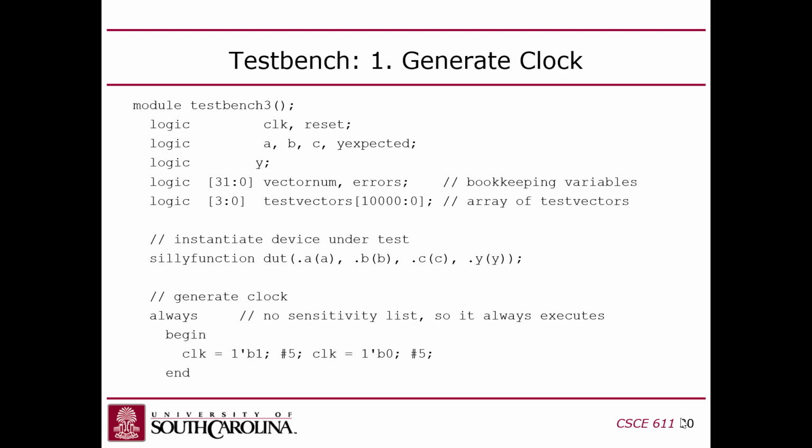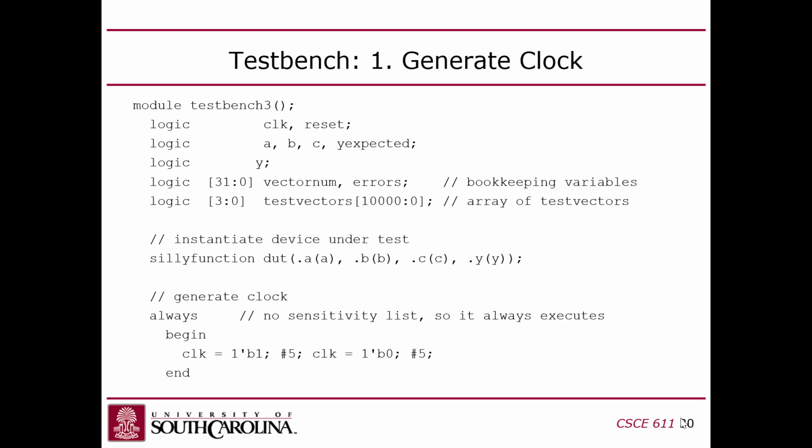Okay, so the test bench gets a little bit more complicated, but it only looks that way because I've got it on slides. Once you have this in a text editor, it's not as intimidating. But the idea is I declare a clock and a reset. I've got A, B, C, Y expected, and Y. Y is the actual Y. Y expected is what I expect it to be. Then I've got a counter for the vector number and the errors. I don't want to bail out as soon as I get an error. I want to count the number of errors.